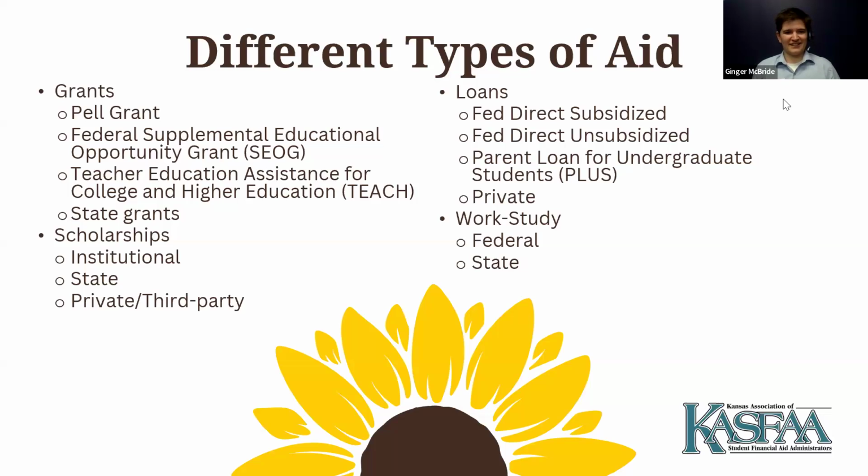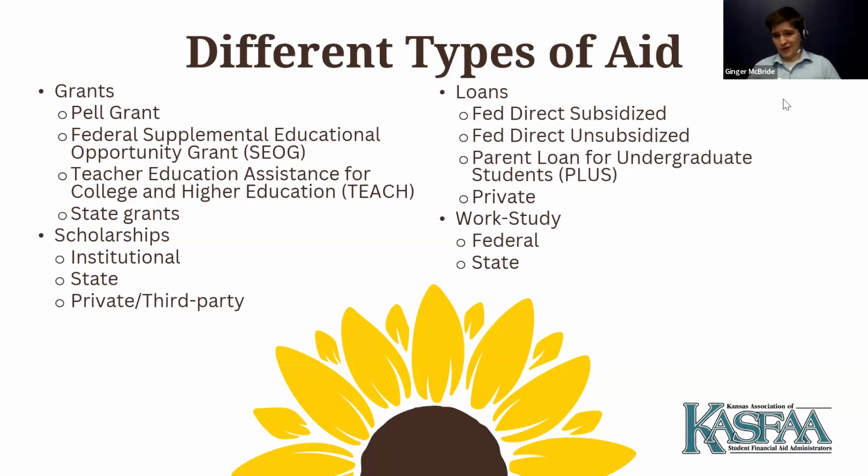Now there's more of a separation in what people call their funds for students. And if they're not a governmental agency, they'll typically refer to themselves as scholarships, whether that's through the different schools that the student may be applying to, potentially through the state, and then private and third party or outside scholarships. So it's not a school, it's not the government, it's just an organization or a foundation or an individual who's got a scholarship available for students. And different schools will have different information about accessing those outside or third party or private scholarships.